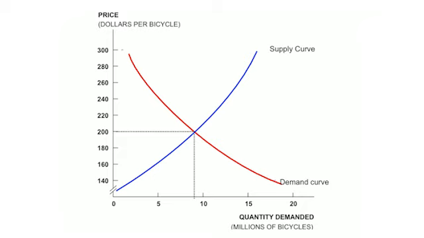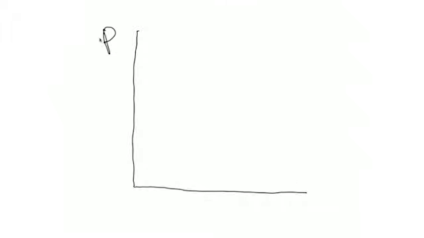Now, we're always using these computer-driven graphs, but this is the kind of thing that you should be able to draw with just a pencil and paper really quickly. So why don't we do that together? I'm going to just draw a couple of axes here, a horizontal axis and a vertical axis. I want to label the vertical axis P for price and the horizontal axis Q for quantity. And I want to draw a demand curve. There's the demand curve. Just to help you remember that fast, D for downward, that's the demand curve.